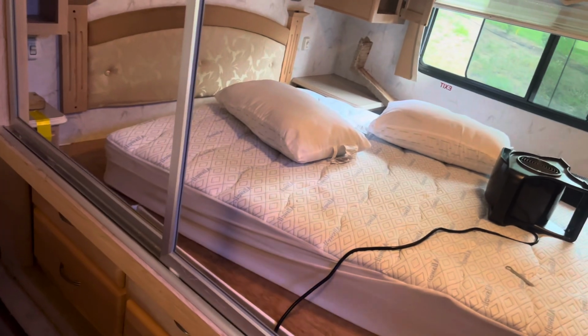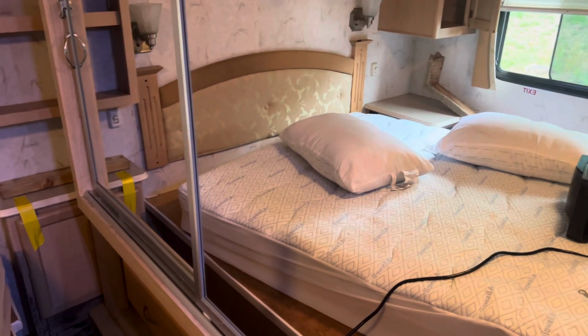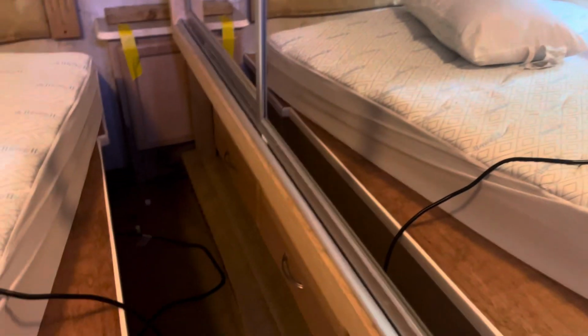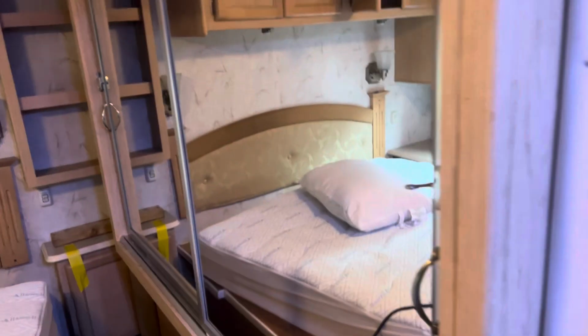Do not take this apart yourself. I don't care how mechanically inclined you think you are. This is a rather challenging job for even a lot of RV technicians. So it's not something I recommend that you do, but we're going to go ahead and help this guy get it all rebuilt. I'll take a flashlight here, I'm going to show you.